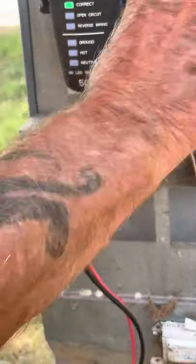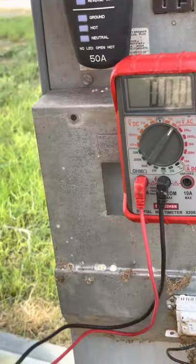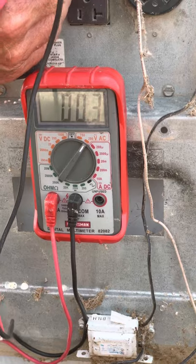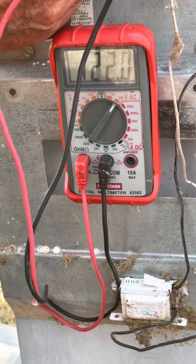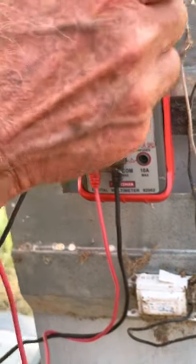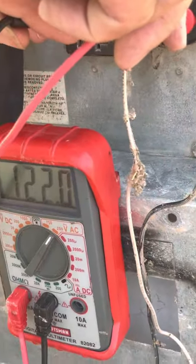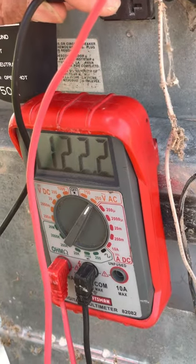The other way, if you do not have these testers, then you can actually put the meter on the pins inside the outlet. We have 120 volts there. We also know that we have 120 volts when we measure to ground, which tells us that we do not have an open ground. Do the same thing with the 30 amp — the 30 amp is just a big GFI outlet, really. There's our 120 volts across the leg of hot and neutral and across the ground, which tells us we do not have an open ground.